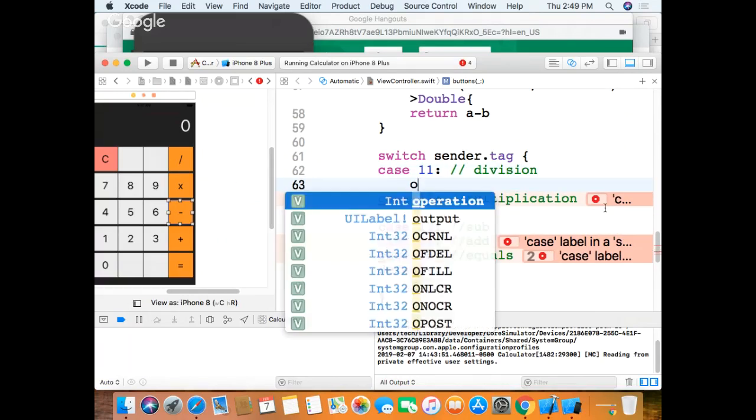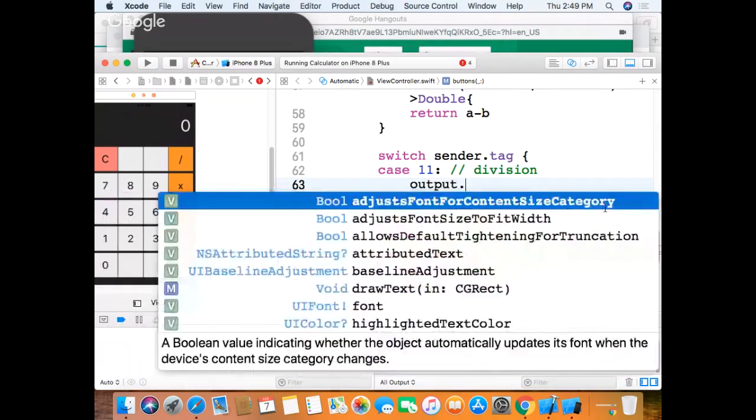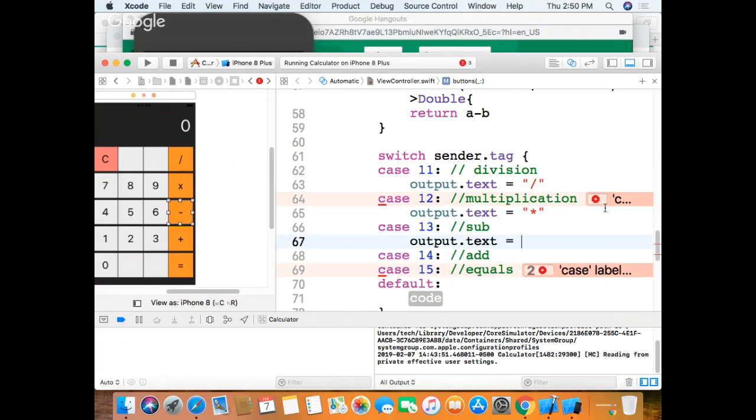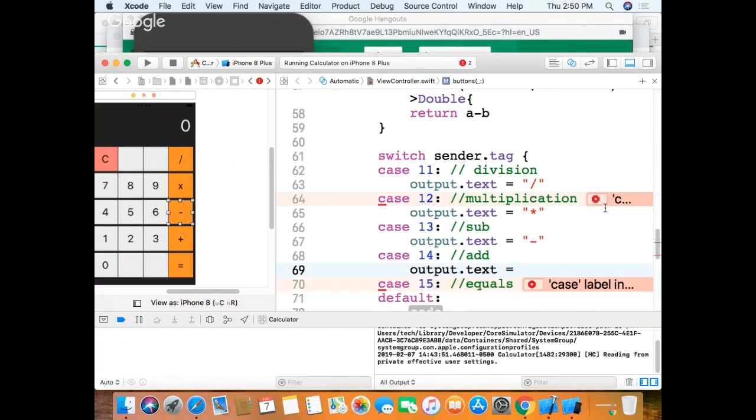So we'll have output dot text equals, in this case, it's a division. Multiplication, subtraction, and plus.